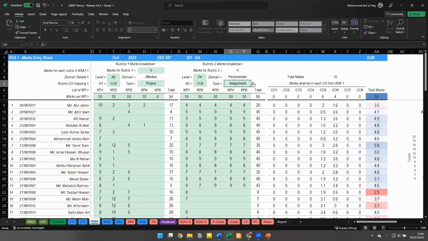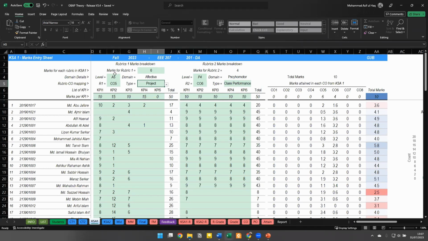And the next one is class performance. And as you can see, 4 is automatically selected here, and this cell is white, it's not green. So you only need to allocate marks for the first rubric, and the remaining marks will be automatically allocated to the second rubric. So we have allocated 6 marks to project and 4 marks to class performance.